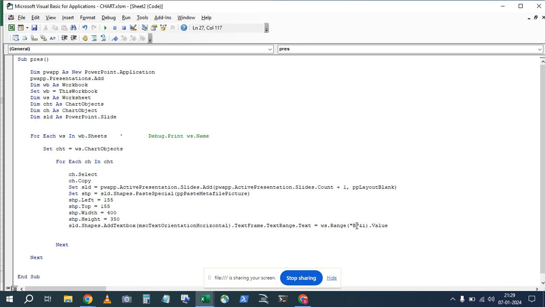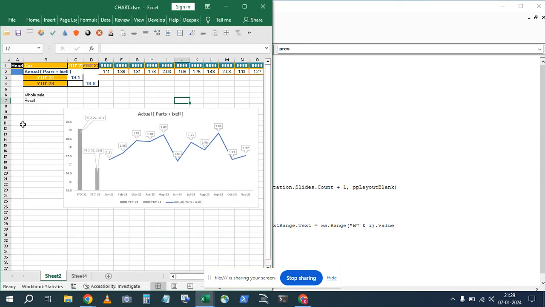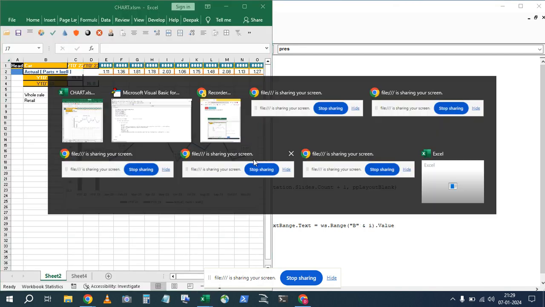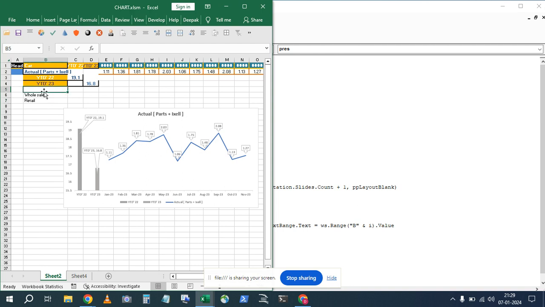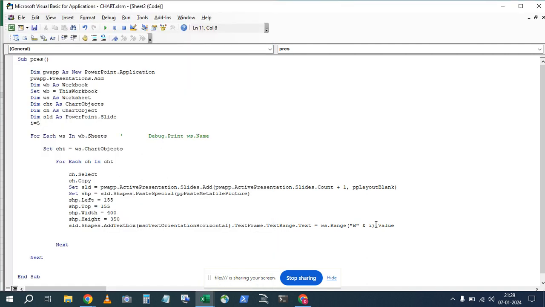What is I? I stands for index. So it is B6, B7. I'm declaring I equals 5. But if I declare I5, that means B5. But I need B6, so I'm putting here I plus 1.